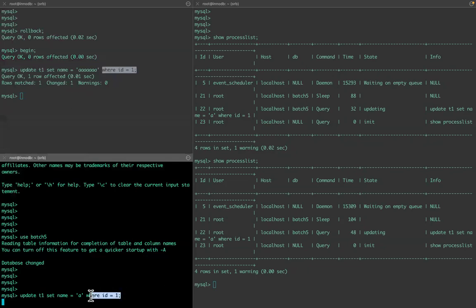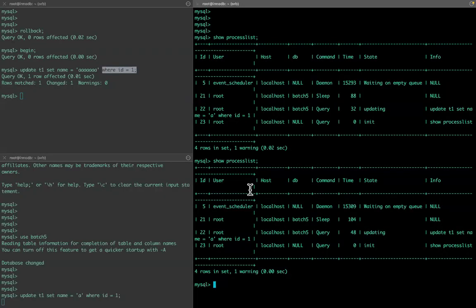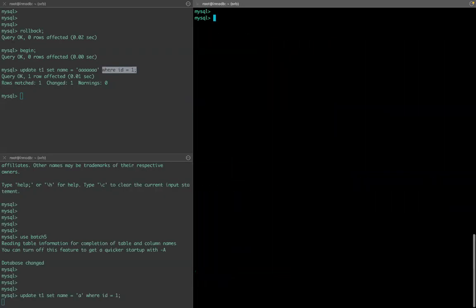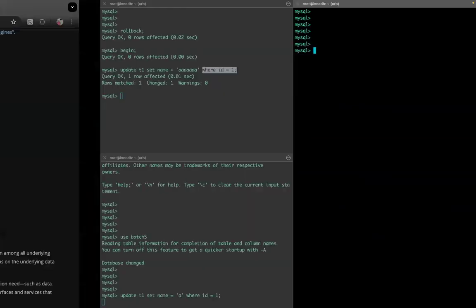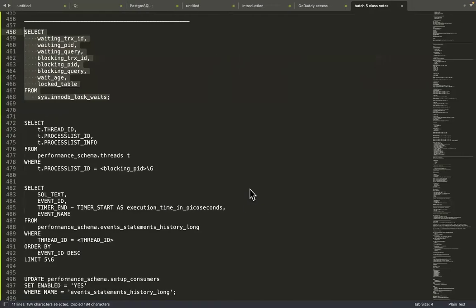Once the row is released, the waiting update can access the row and complete from the different session. Now the question here, and why I am explaining this again, is that we have different statements, different queries to identify it.